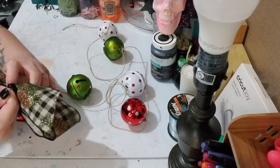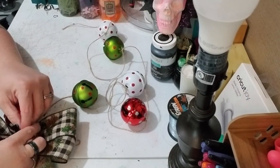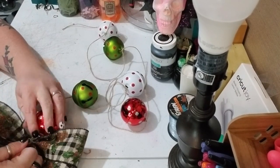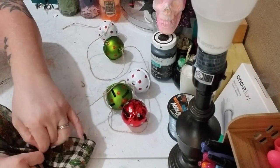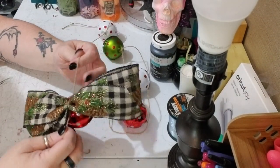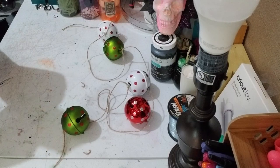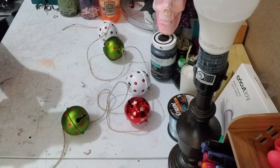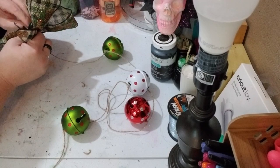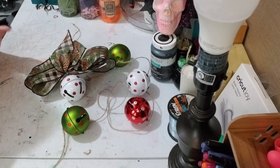So, it's not good. Now, don't get me wrong, I'm not just gonna do this, I'm also gonna hot glue it. I just wanna get it where I want it to be. That makes sense. So each end is going to have a bow on it. This bow might be a little bit big, but I'm fine with that. This was what I had in mind. I don't know if it came out exactly how I was thinking, but this is what I wanted. And once I get it glued in place, I can play with it once just to make sure I have it exactly how I want it.